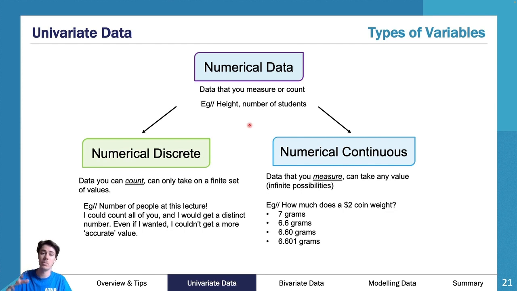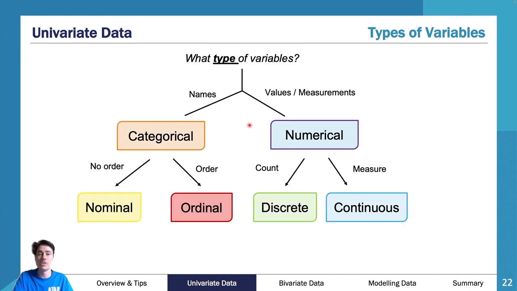Continuous, on the other hand, is something that's more measured. And it's something that usually they use weight, temperature, height. These things can go to as many decimal places as you want. Depends on how accurate you want to be. So if I weigh 5 people and I find one is 80.2, one's like 100.5, someone's like 89.32, someone like 92.67, or someone like 50.25. It's a measurement. They're different values. They can be anything. They don't have to fit into 1, 2, 3. So that is how we look at it.